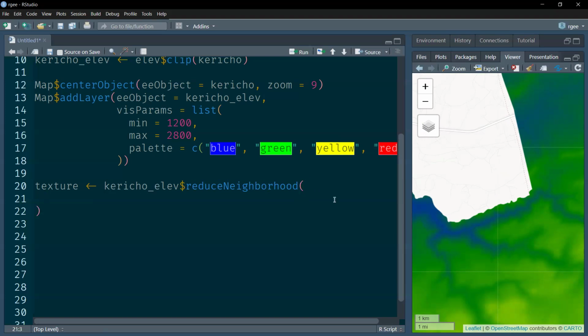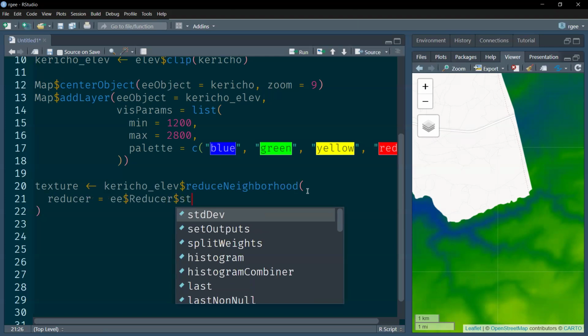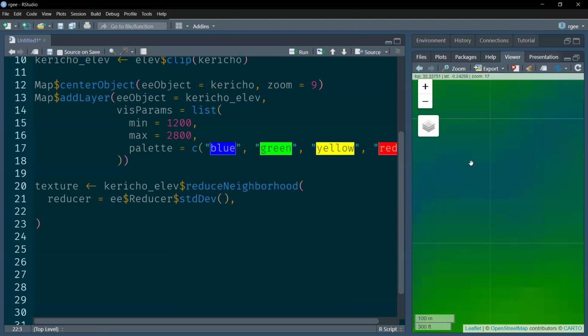So in the neighborhood, what do we provide? First of all, we provide a reducer. For example, we can decide to use a variance or standard deviation. In this demo, we are going to use a standard deviation as the reducer, okay? So we are checking the variation among neighboring pixels, okay?